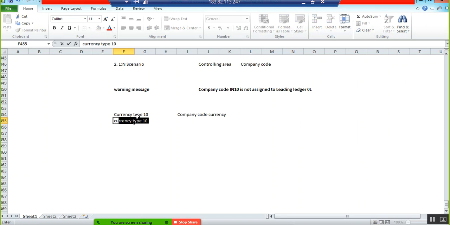The second option we have in the drop down is currency type 20. If you enter currency type 10, the system picks automatically from your company code. But if you enter currency type 20, that is controlling area currency, then we have the freedom to enter which currency we want as the controlling area currency.